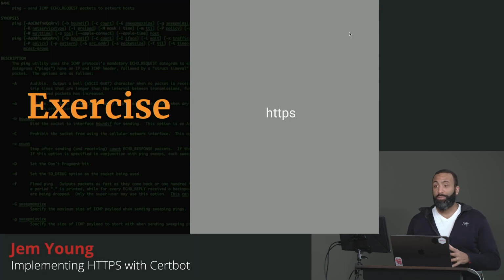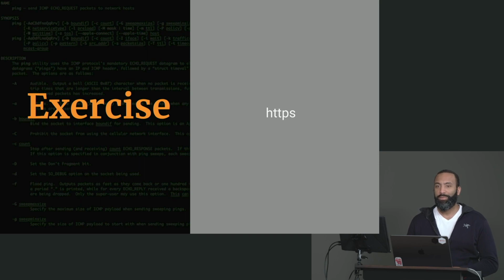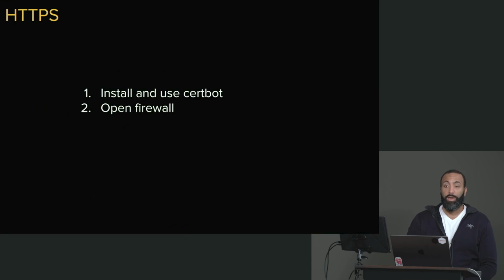So now we talked about the importance of HTTPS, and it kind of makes your website a real website, not just a toy one. So let's go ahead and implement it. To do that, we're going to use a really nifty service called Certbot. And then we're going to install Certbot. It's going to do all the work for us, where in the old days, we had to do a lot of copy pasting, Nginx configuration. It does all that for us, which again is the benefit of being on this paved road of Ubuntu and Nginx, a well-supported and well-trodden path. Then after that, all we have to do is open the firewall for ports.